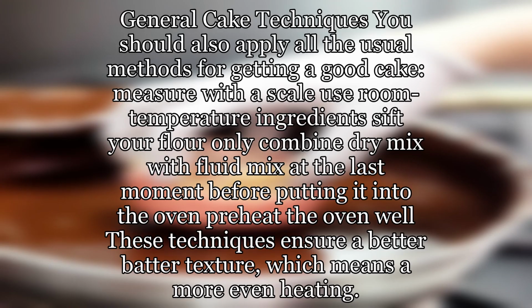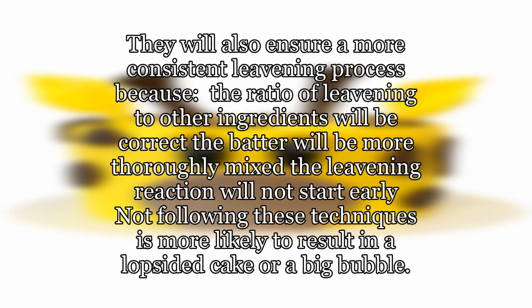General cake techniques: you should also apply all the usual methods for getting a good cake. Measure with a scale, use room temperature ingredients, sift your flour, only combine the dry mix with the fluid mix at the last moment before putting it into the oven, and preheat the oven well. These techniques ensure a better batter texture, which means more even heating. They will also ensure a more consistent leavening process because the ratio of leavening to other ingredients will be correct.